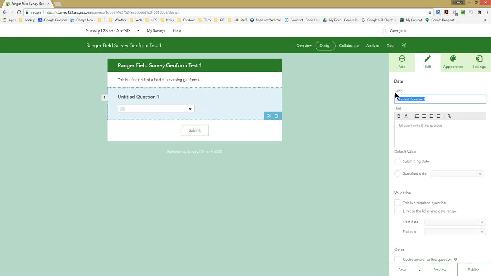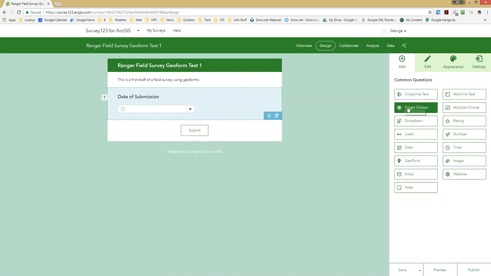And so for a label, this is what shows up right here, untitled question 1. So you want to change that to date of submission, say, or you could have just said today's date. And then that's pretty self-explanatory, so you don't have to put in any additional hints or anything like that.